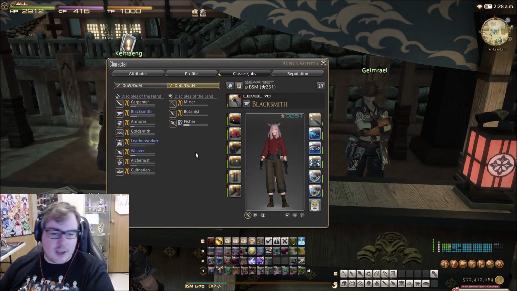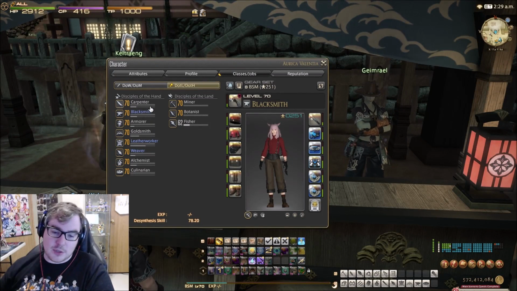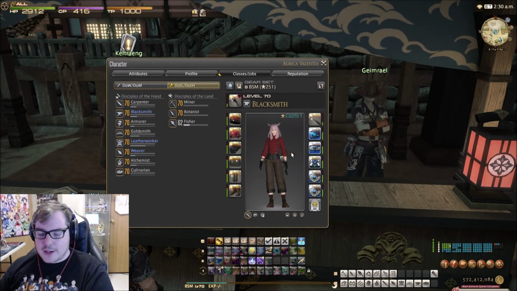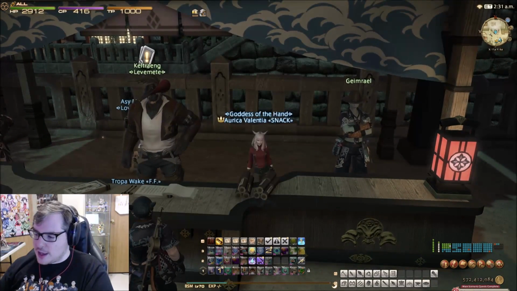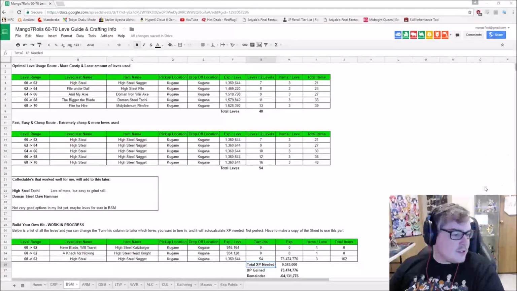Anyway, back into the Leve guide here. We are doing Blacksmith today. We did Carpentry yesterday. I'll link it in the description below. I just want to go over the spreadsheet here, a couple things that I changed. So the first thing here, actually, let's go through.